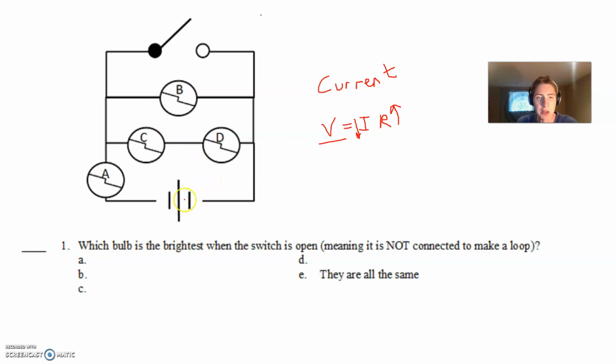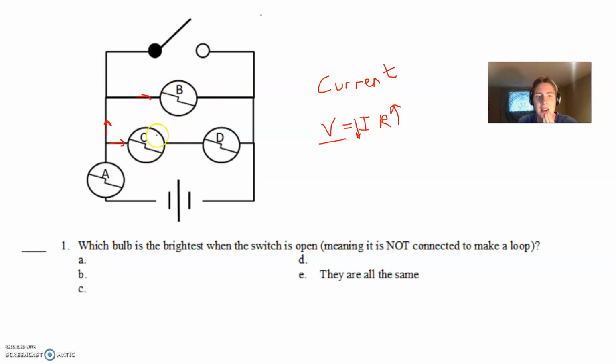So first of all, we come out of the battery right here and we have to go through this resistor because there's no other way that we can do it. But then we have a choice. We can either go to the right here or up right here. And we need to think like electrons. If we're electrons, do we want to go through the path to the right, where we have to go through both C and D, or do we want to go through the top, where we just have to go through B? Well, we definitely want to go through the top, right? Because it's easiest to just go through B.